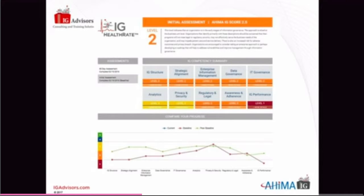And then at the bottom of the page, you have the ability to compare your score to your peers across healthcare, depending on how you set up in the system how you want to be compared, if it's to other children's hospitals or university hospitals or IDNs, et cetera, or in the vendor space if you want to be compared to other release of information vendors. And it compares you by competency area. So you can see, okay, we're ahead of the game as it relates to most competencies, but maybe we're a little behind on privacy and security.